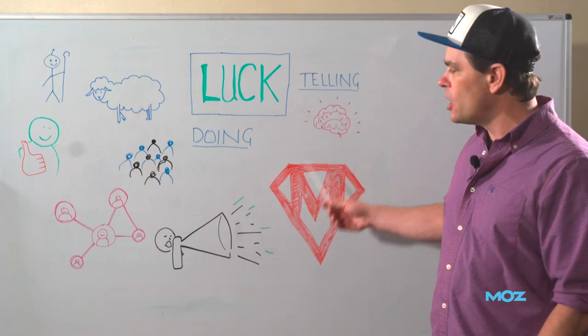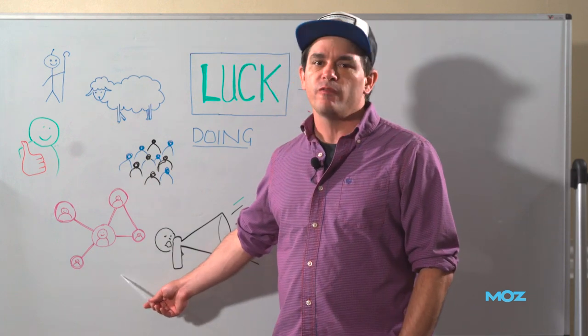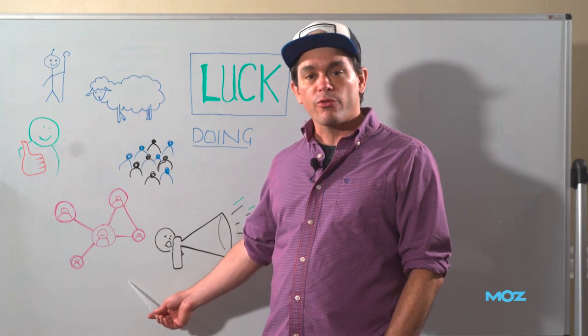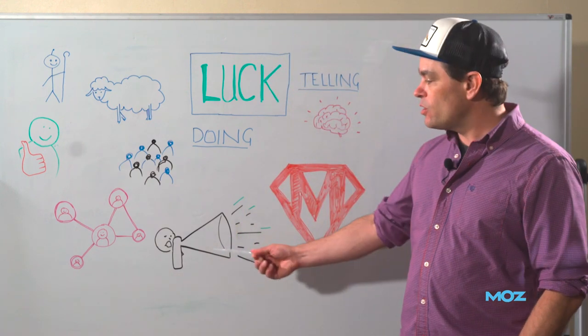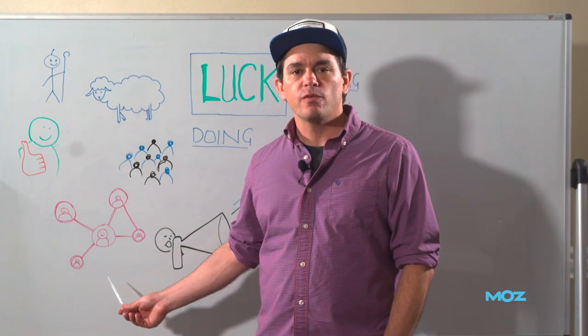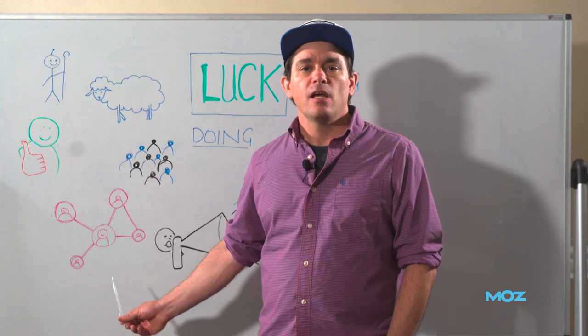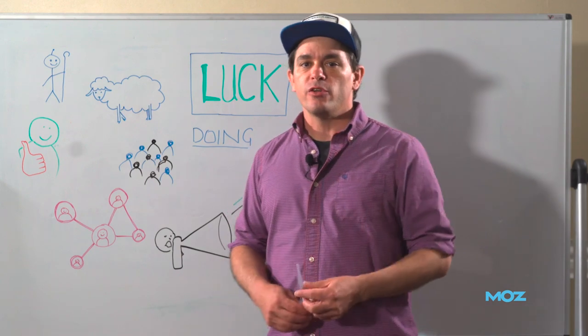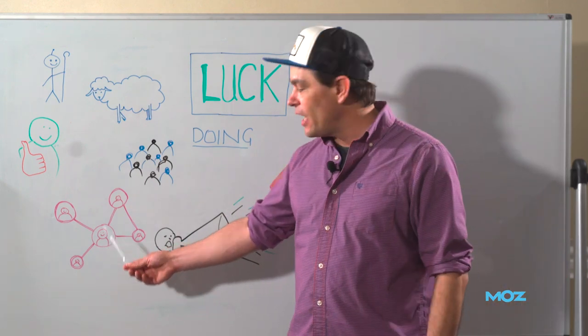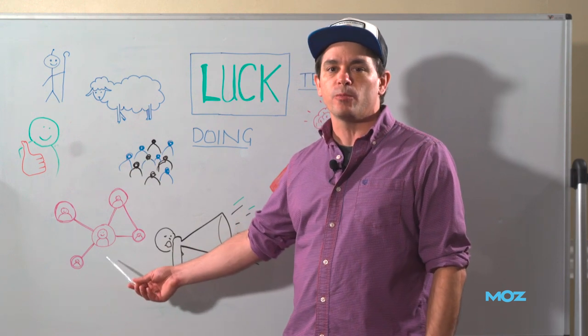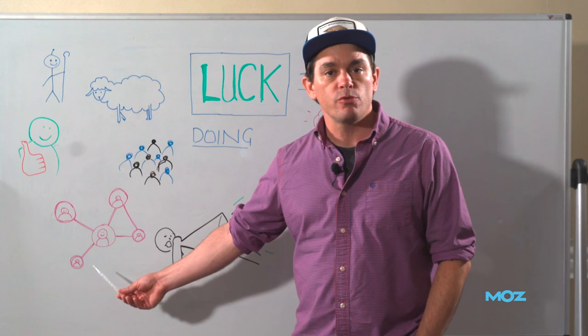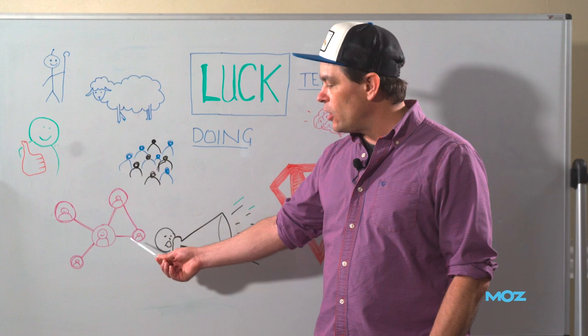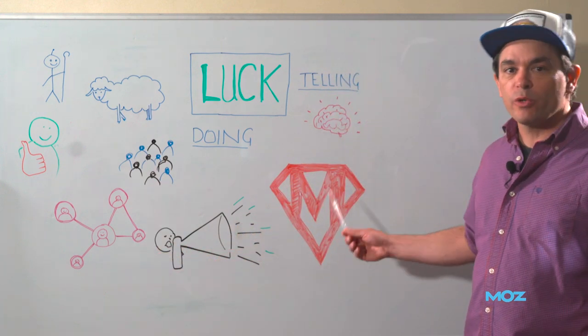Once we know what our superpower is, we can start to think about our board of advisors. These are the people who are 6 to 24 or 36 months ahead of you. And the reason that we're targeting that very specific range of time and world of experiences is that they're going to be able to have all of the same recent learnings and recent challenges that you're going through in the back of their own mind, and they're going to do everything that they can to help you. So start to pay attention on social media, places like Twitter, places like LinkedIn, and start following the people who are doing the thing that you're really passionate about.